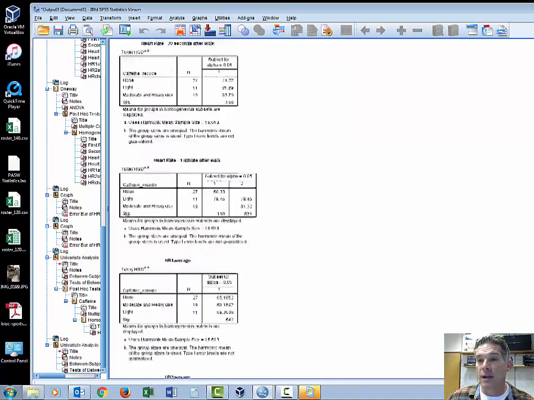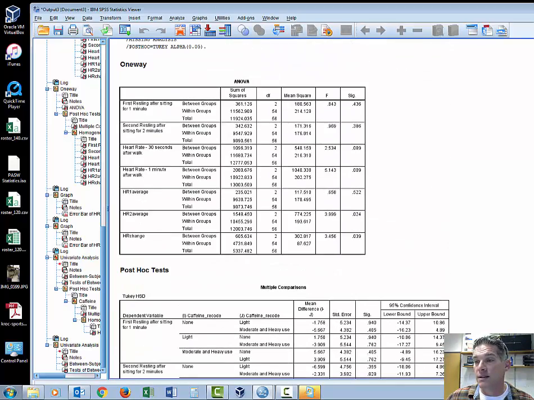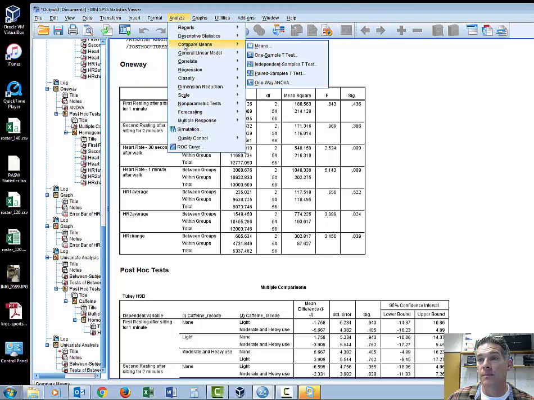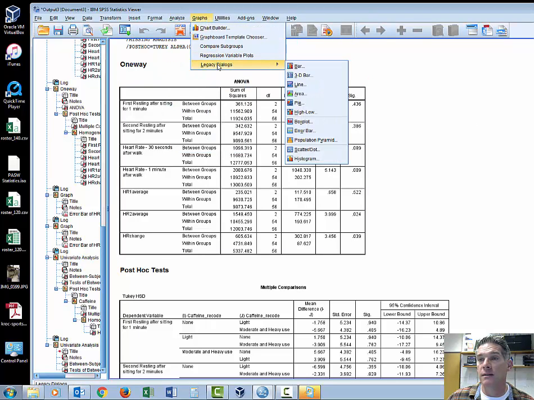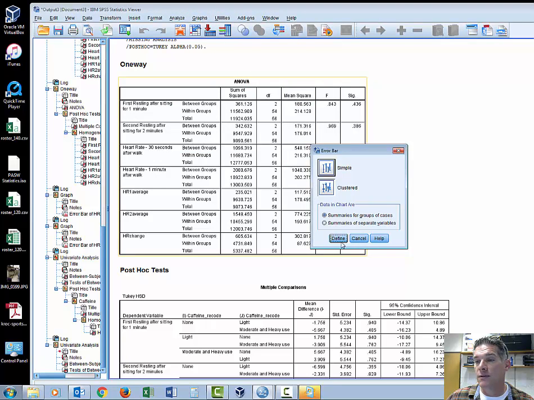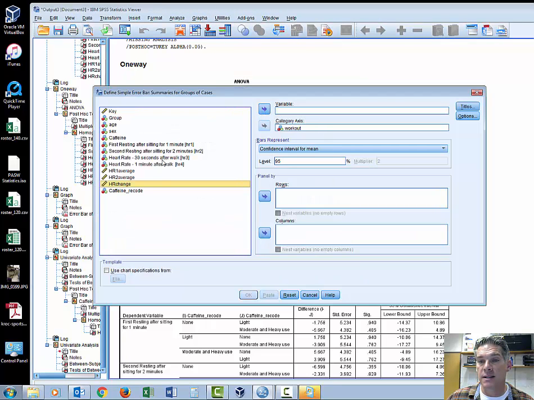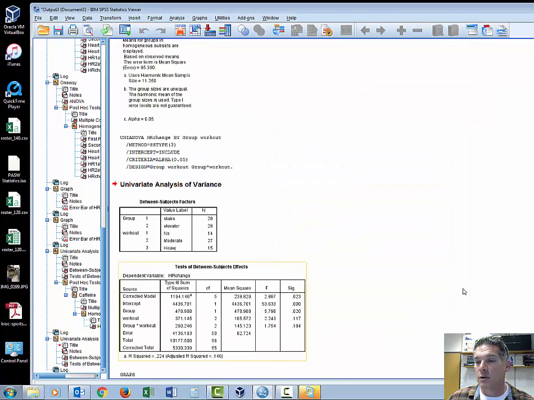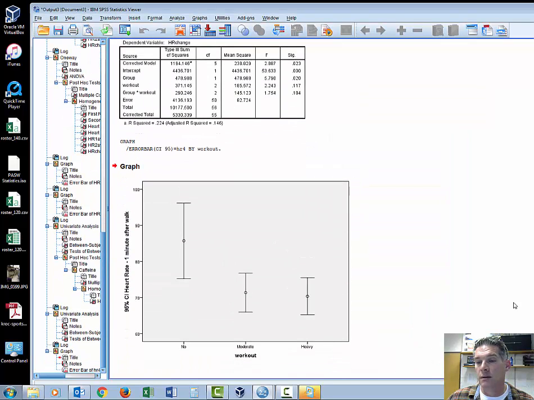The only other thing we have to roll up and look at, and we're almost done, is this one, the heart rate 2 average. So let's look at the heart rate 2 averages. The heart rate 1 minute after walk actually is a stronger effect. So let's look at the heart rate 1 minute after walk. So let's go back and make the graphs on that. And then define, and we're going to change to the one that is statistically significant. And let's look at the people who work out, 1 minute after walk. Oh, the heart rate 1 minute after walk, moderate and heavy workout people have significantly lower heart rate.